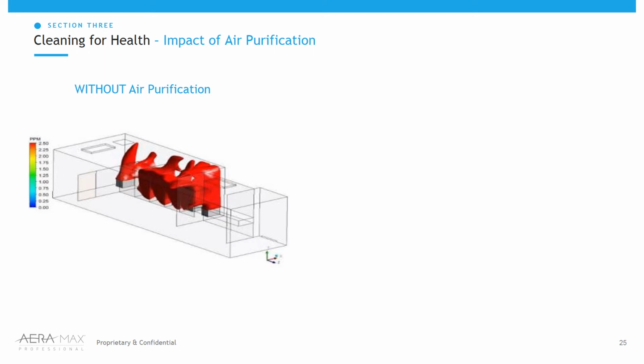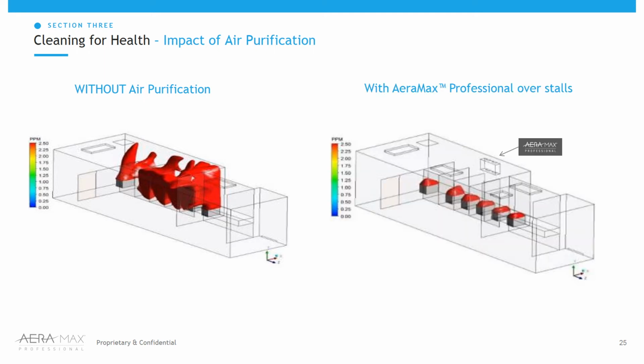Now, the example on the left-hand side here has got the standard airflow system running, the ventilation system running at extraction levels that you'd expect to find within a public or shared space washroom in a facility in the United States of America right now. On the right-hand side, we've got the exact same scenario running, but with an AeraMax Professional purification system running within the facility at the same time.